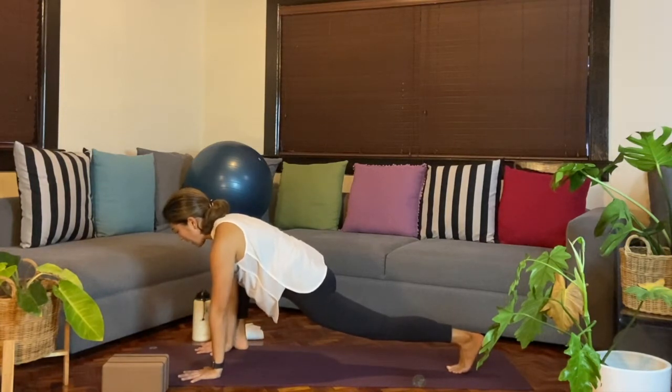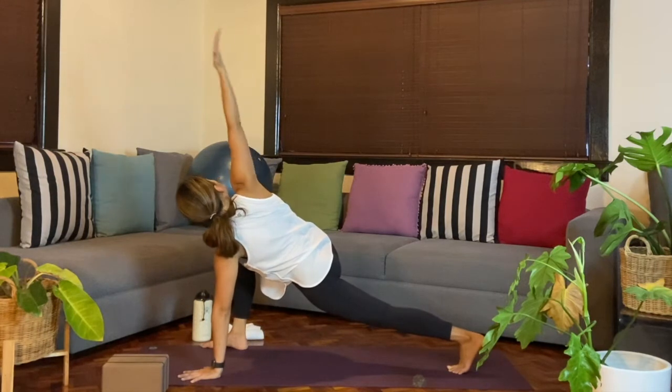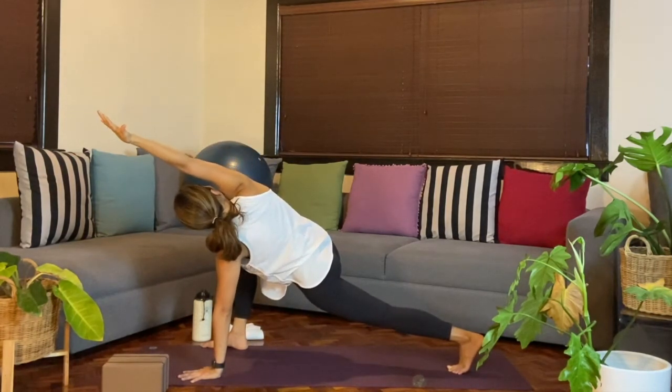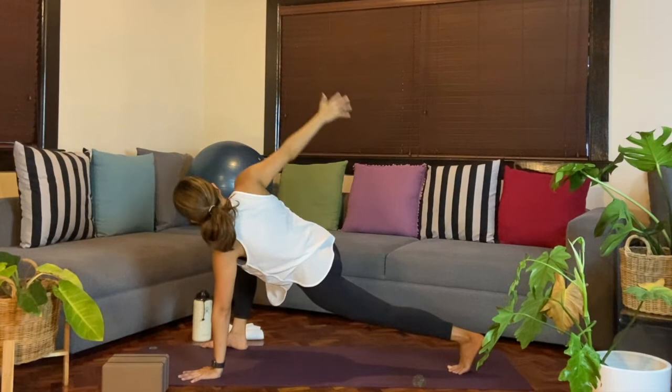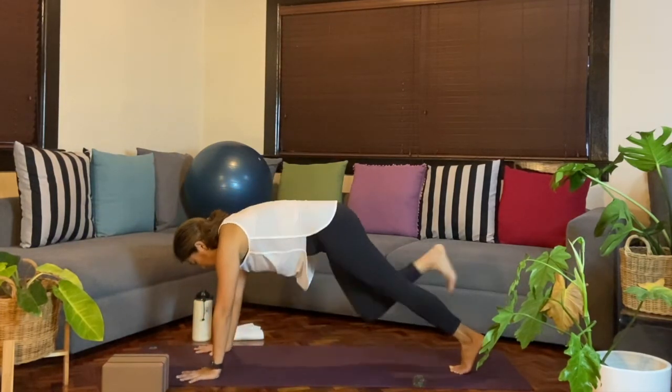And then from here, we'll add the twist. Right arm will lift up. You can reach it towards the ceiling or reach it towards the head or over the head. Breathing in and out. One more cycle here. And then from here, we'll release, hand down as we step back into a plank.